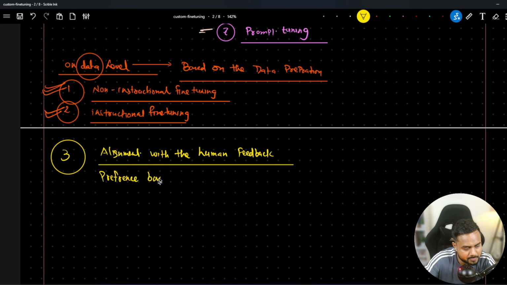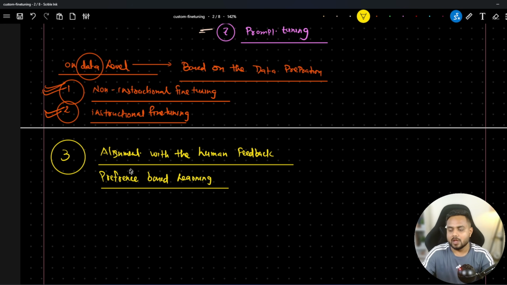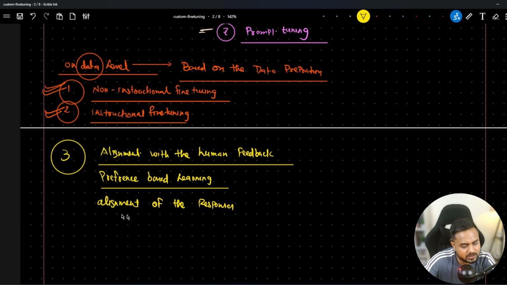Now guys, here what we are doing is aligning the responses. We are doing alignment of the responses, and these responses are being generated from the LLM.